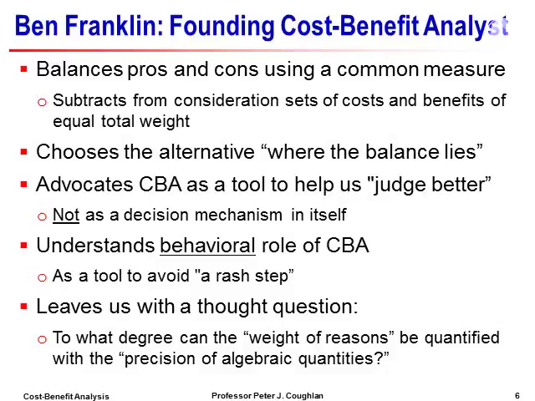In this case, the measure he uses is not dollars, but he does assign a weighting such that everything on the pro side and everything on the con side can be compared, right? And then, once they can be compared, he sort of subtracts from consideration anything on the left that's equal to a set of anything on the right, and vice versa. Right? And ultimately sees what's left over. Where does the balance lie? Right? And that's the alternative that's chosen. Where is the ultimate sum of the weighted reasons greater, on the side of the costs or the benefits, the pros or the cons? Right?